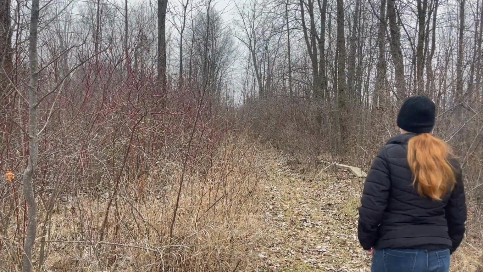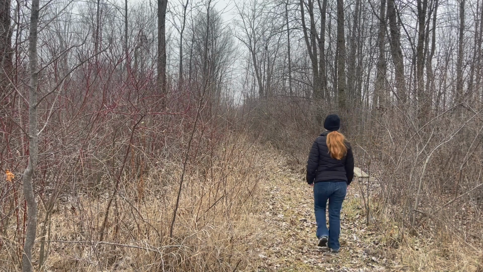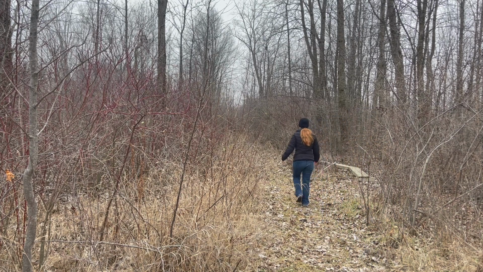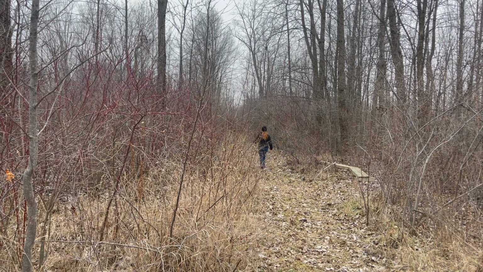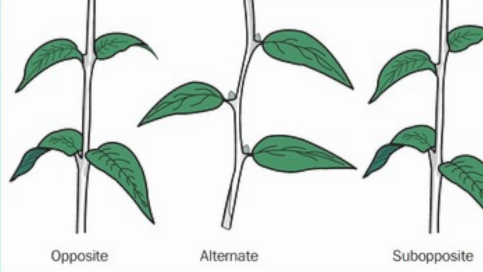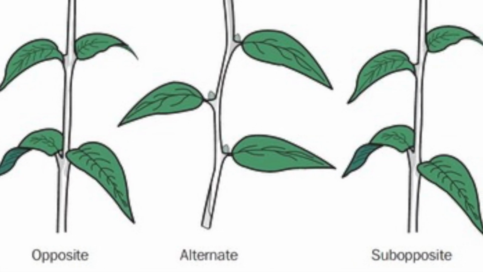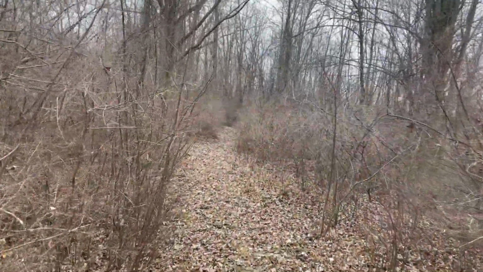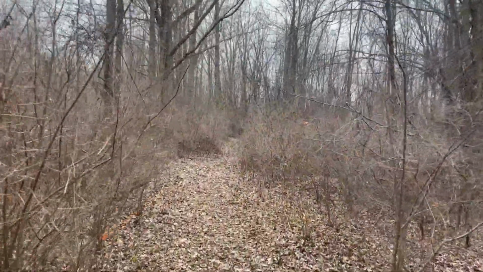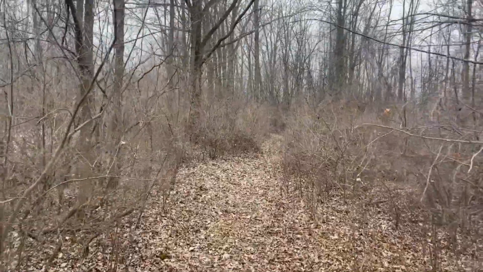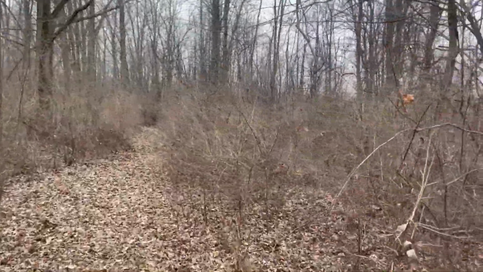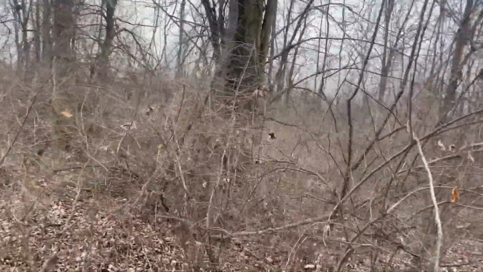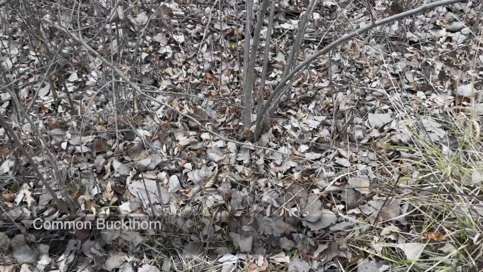There are 4 key ways plants can be identified in the wintertime. These include habitat type, growth habit, bark, stem and bud pattern. They can be alternate, opposite, or sub-opposite in pattern, and small features such as berries, thorns, or dead leaves remaining on the plant. Often, invasive species will lose their leaves much later than native species, which can be an important clue as to what it might be.